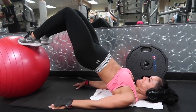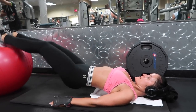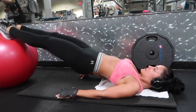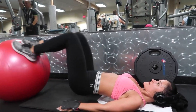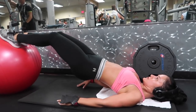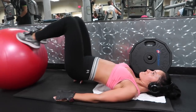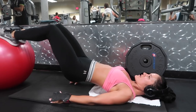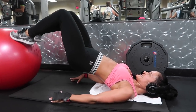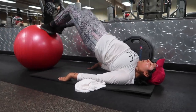And the second circuit is going to be hammies, glutes again. And I am doing a stability ball leg curl. So you kind of see that I'm doing it a little bit different. I kind of find little ways that I like to do it different. So I do it a lot slower. And sometimes, like I said, I'll do things that look weird, but they actually work for me.